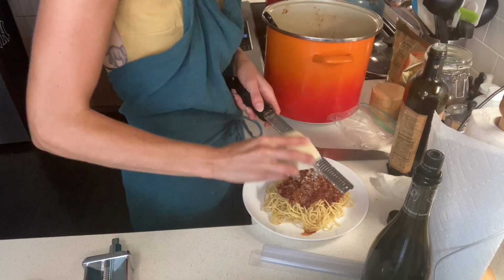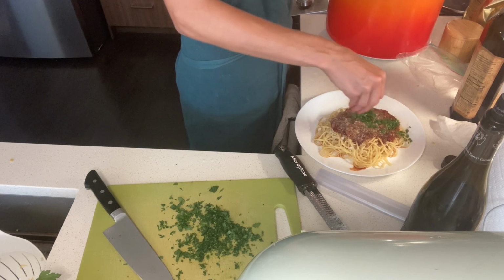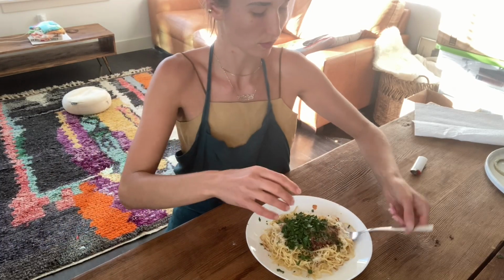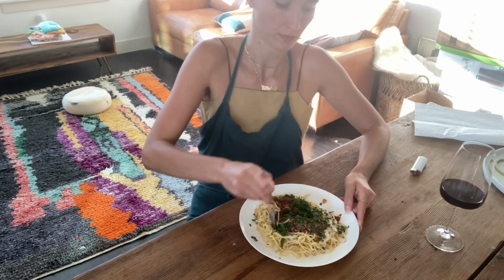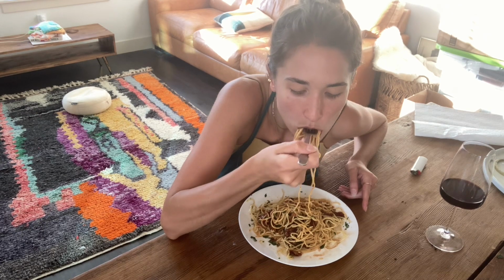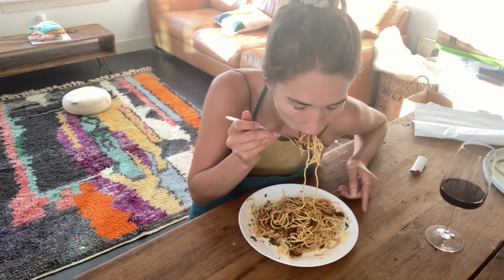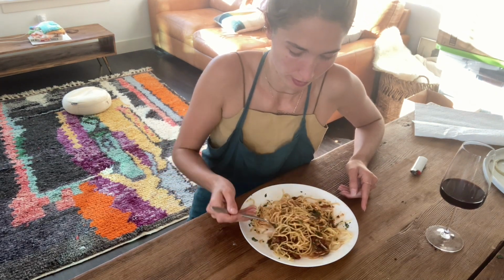It's raw milk, so manchego. It's not even Parmesan. Voila. Okay. So good.